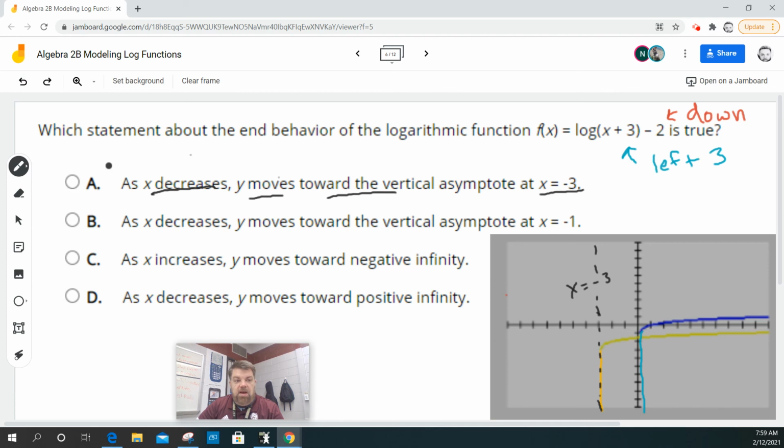I don't know if I'm modeling proper test-taking protocols, right? You're supposed to bubble in inside the circle and not go outside, but it's kind of hard. Anyways, that's the correct answer.